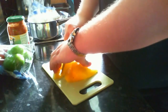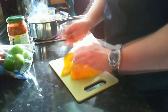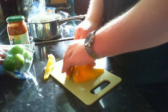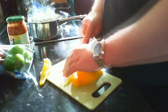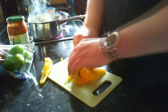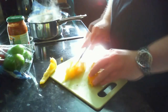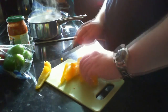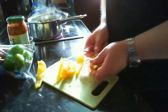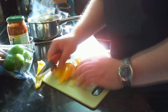So, once again, I'm going to bridge cut. You want to be as careful as you can when working with knives. You don't want to have a nasty accident. I always tell a knife joke in my unboxing videos. There we go. Come on. Forgetting to do the bridge cut. There, there. There we go. And the bridge cut seems to be one of the safest ways to cut something.